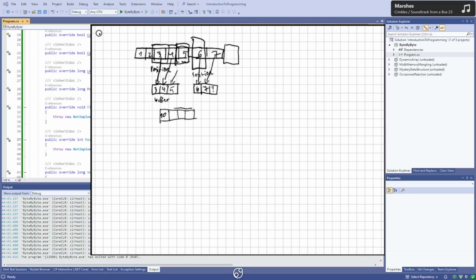I would then call the read method with this array as the buffer, but then I would set offset to 1. Mind the indices, 1, 2, 3. I would tell it start reading into index 1. That's the offset. Offset from the start of the array.